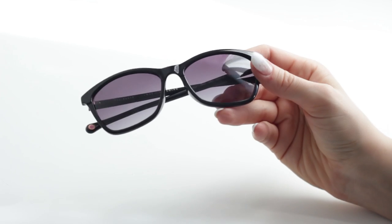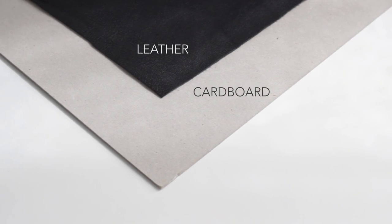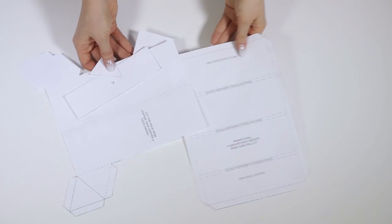I needed a sunglasses case for my new sunglasses, so I decided to make one out of thick cardboard and leather. I made a template, printed it, and cut all the different parts needed for the shape I wanted.